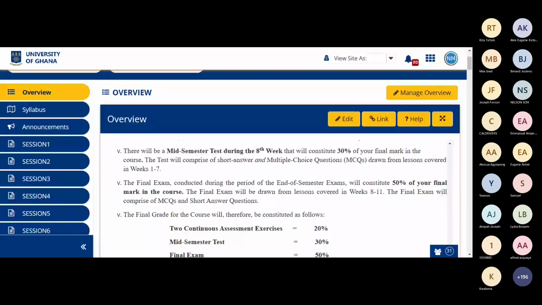However we conduct it, it will be online. We plan not to use an answer booklet unless your unit says otherwise. Main campus is like that. For DE, we want to make sure we are working to fit into what works for you there. So we'll communicate firmly on that. But the mark will be 50% final exam, 30% mid-sem, the interim assessment, and then your first 2 will be 20% in all. So that's the breakdown on your screen.